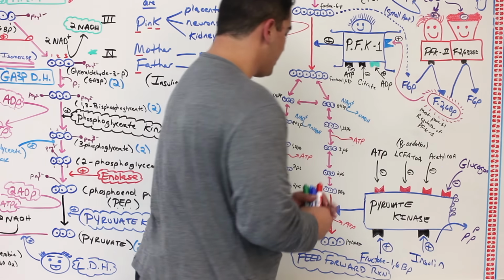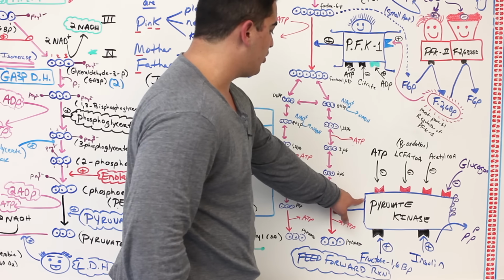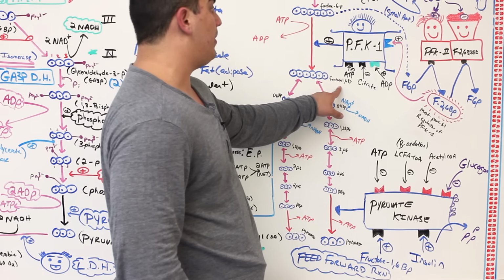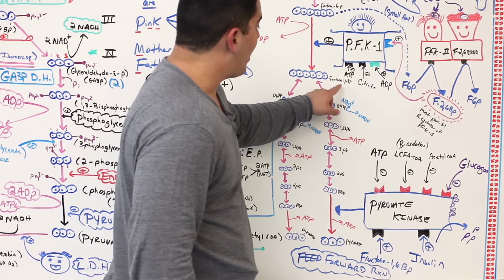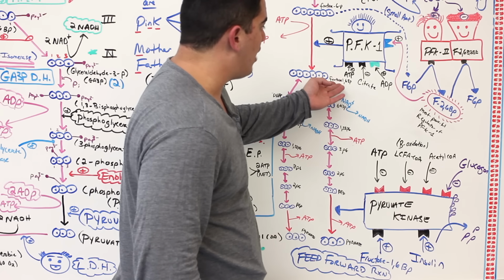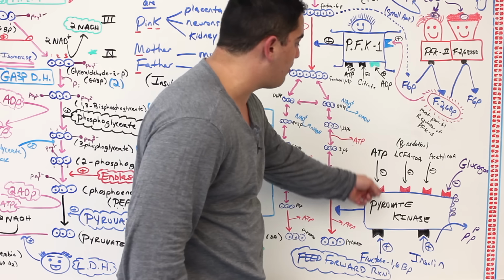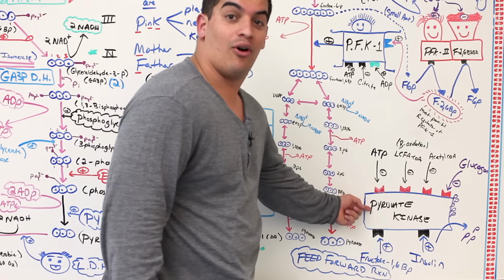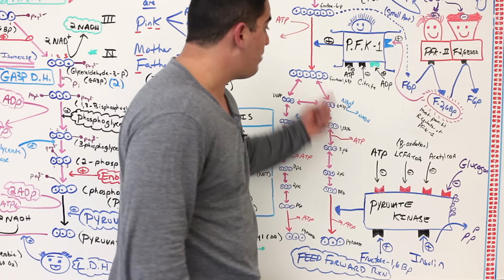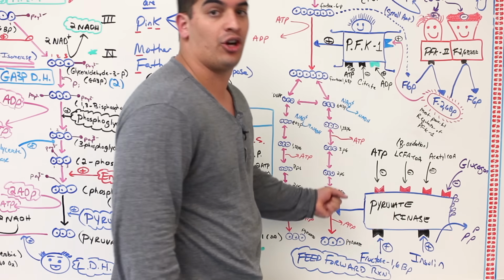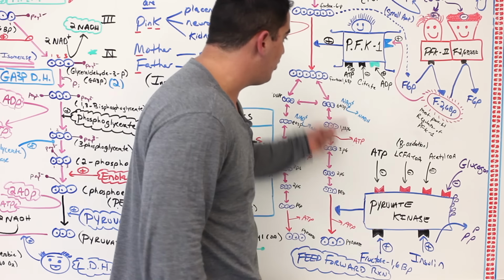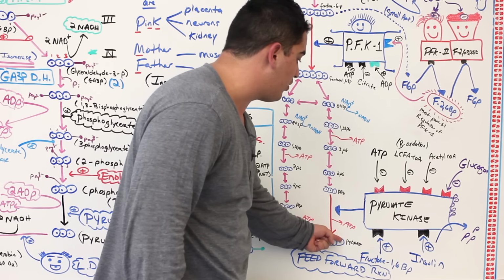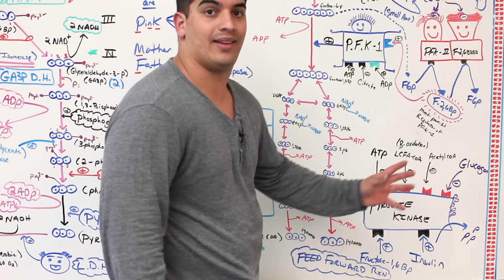Okay, well, this enzyme's all the way down here. Where's fructose 1,6-bisphosphate? It's all the way up here. This guy is going to be producing maybe large amounts. What he's going to do is he's going to come down here and tell pyruvate kinase, hey, buddy, get ready, because you're getting a shipment of a whole bunch of PEP. So you better be ready, and your activity better be increased, because we need you to be able to catalyze the conversion of PEP into pyruvate so that we can go into making ATP.